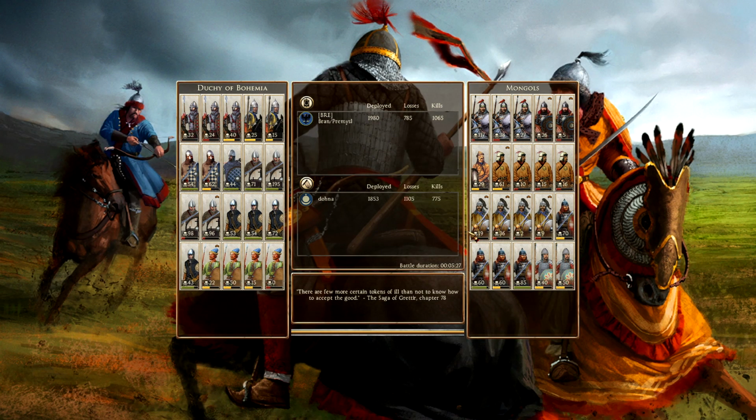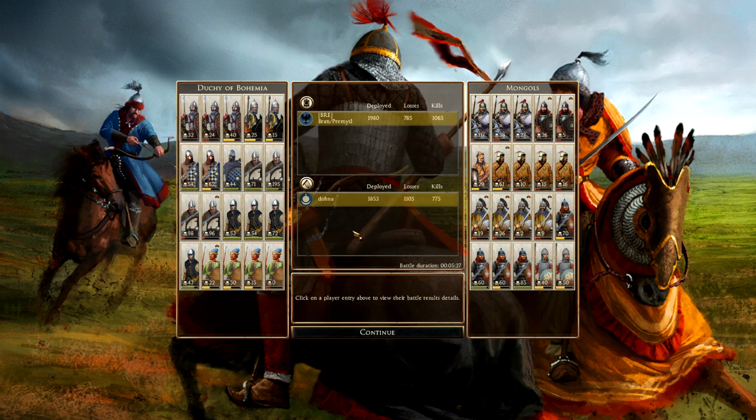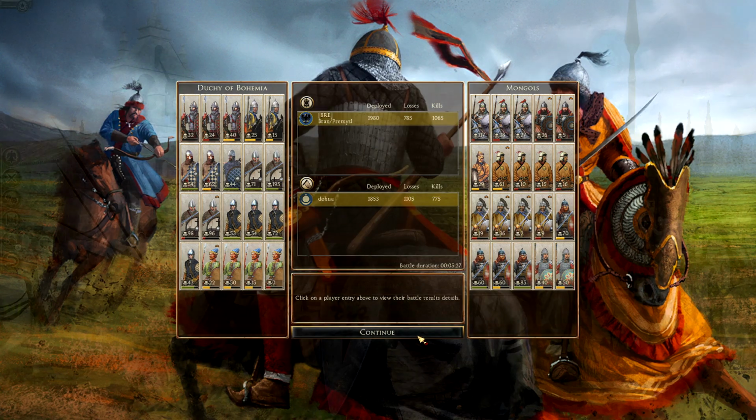Yeah, let's see the archers. So for the Bohemians, not a massive number, but like 200, whatever, 220 on a very rough estimation. While on the other side, we can see that those numbers are not very high. And that's pretty important.